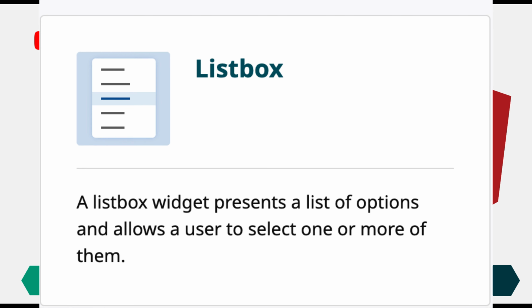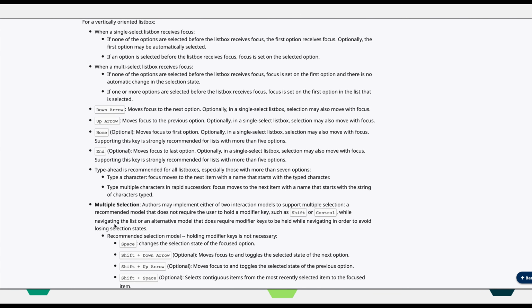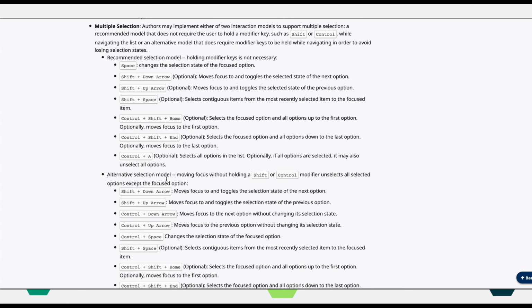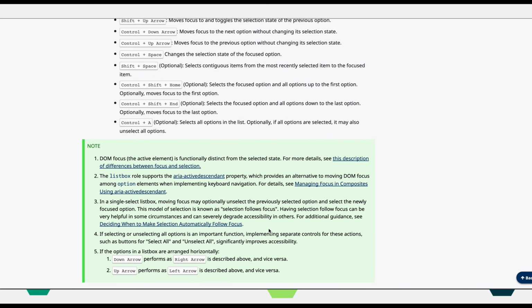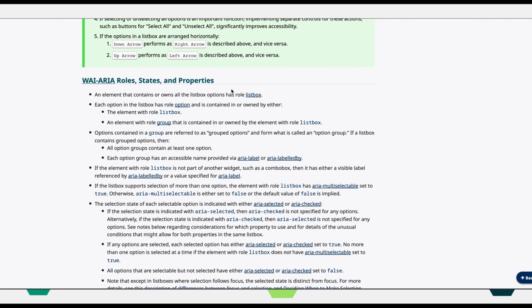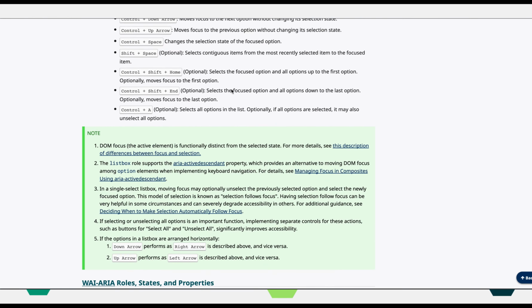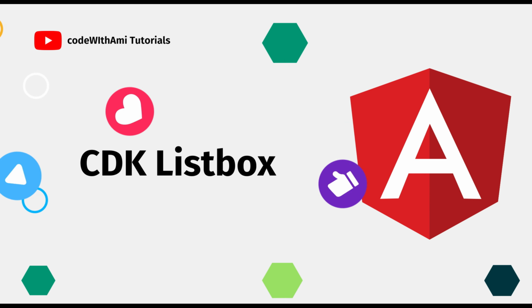The Angular CDK listbox module provides directives to help create custom listbox interactions based on the WAI-ARIA listbox pattern. By using this Angular CDK listbox, you get all the expected behavior for an accessible experience, including BiDi layout support, keyboard interactions, and focus management. All directives apply their associated ARIA roles in their host elements.